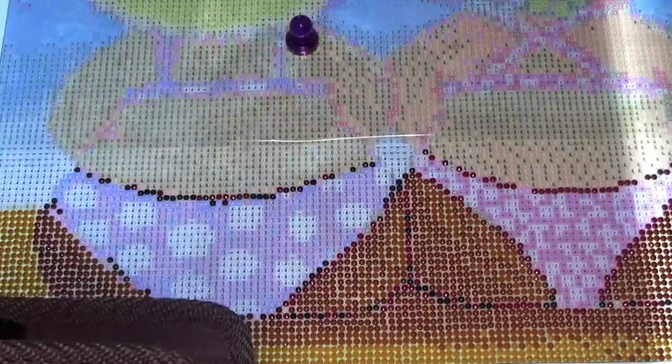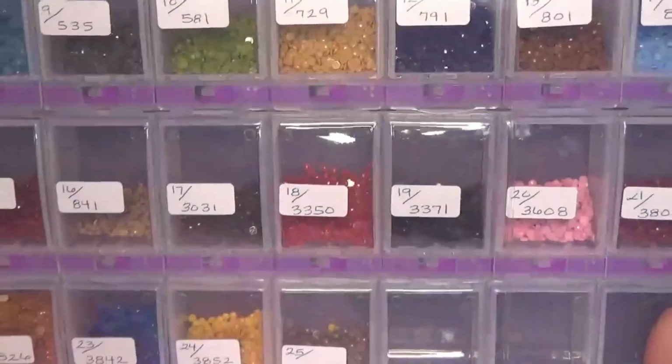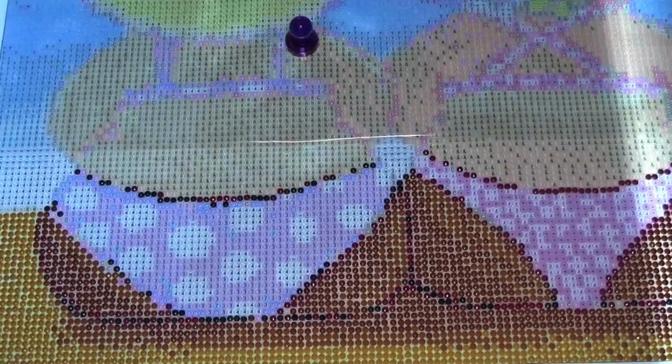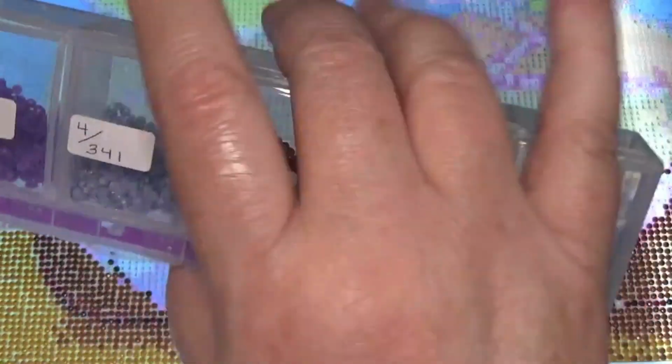I have my drills in my little Craftmates holder. Sorry for the glare. So we'll go ahead and get started with that. And let us see what we're going to work on now. I think we're going to pick number 3, which is that purple area. So pardon my hand and my arm. I just have to reach for my package of drills that has the number 3, which is 208.